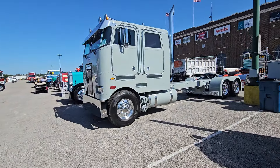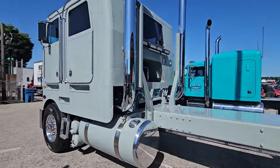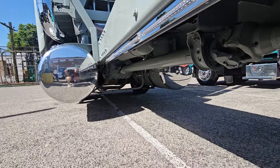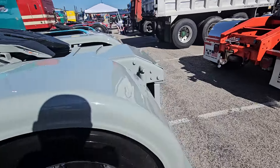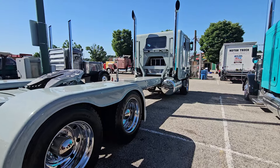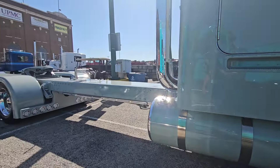By the looks of the color alone, same owner of these — the Ford and the Peterbilt needle nose. But this Pete, man, the cab over, stretched out — that's got to be over 300 wheelbase club. The big crew cab in the back, I wish I could open up the door and see if it's finished inside. The spotlights in the back, lights to the sides — everything nicely clean, painted. Looks like a fresh job too. This guy is also from North Carolina, so maybe all three vehicles are from the same owner. He's got nice taste. I love the gray with the black, and I like the lights, the stacks — looking large.